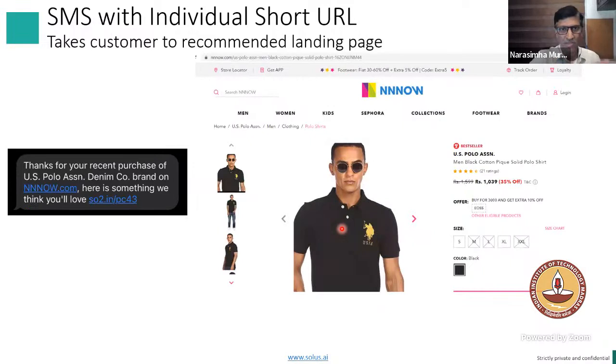Here is another example. There's a different customer, they get a different product page. So essentially they're getting this URL here. I mean, people are familiar with bit.ly, but it's really a shortened URL. You click on that and it takes you to a particular product details page. The way it is done is you don't actually have to explicitly log in to the site. You click on that link, it will take you to the page, right?